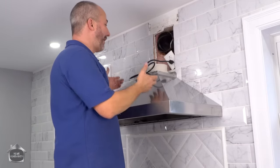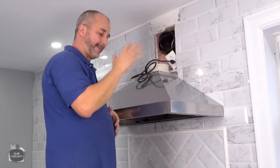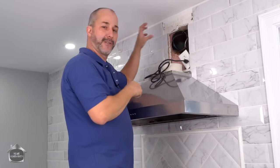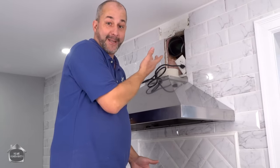The installation's not that bad once you get all of the work in the wall done. So really the key is if you have the opportunity, unlike myself, have this on site before you renovate your space so you can get all your locations perfect before you start. Otherwise, this is how you do it if you don't.